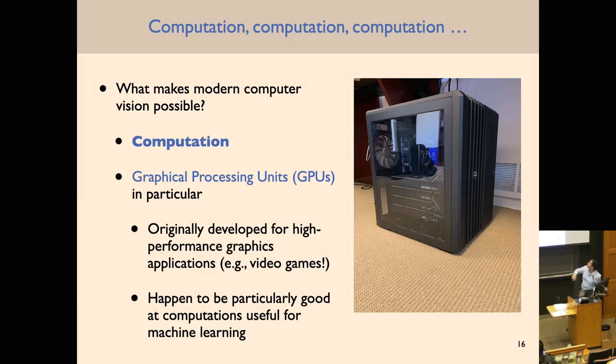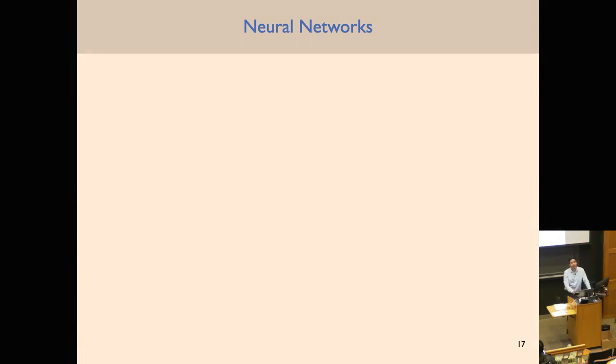So this is just my desktop computer. It has 4 GPUs, which is something. I mean, you can do something with it, but if you're trying to do really large-scale things, nowadays people have servers with hundreds of GPUs, particularly if you want to do anything in the context of large language models, or even for computer vision and other machine learning applications. Okay, so that's the second major factor.